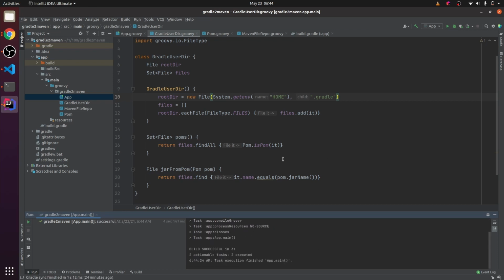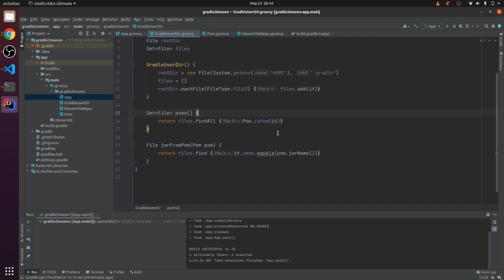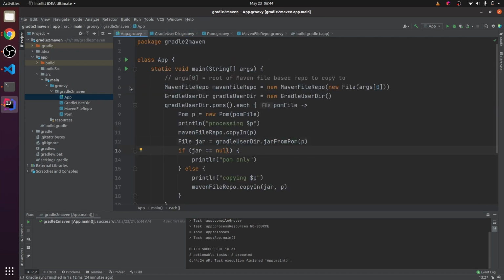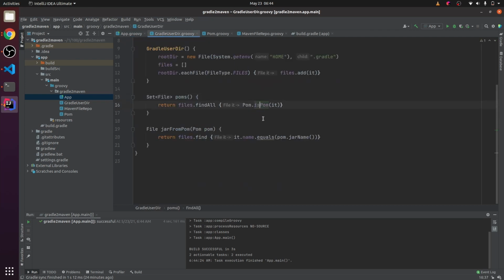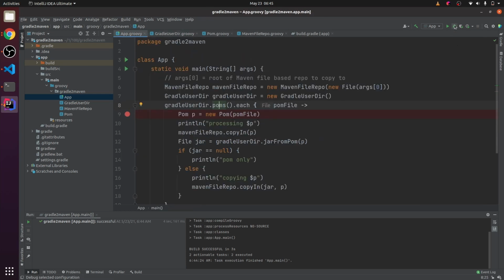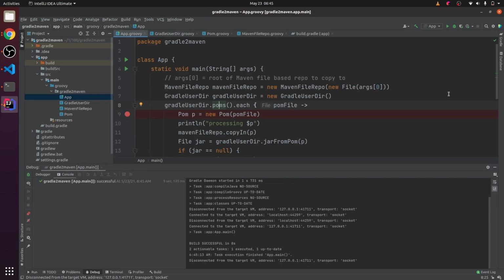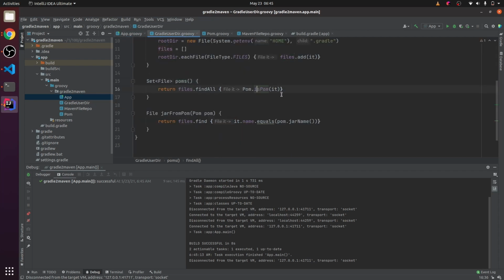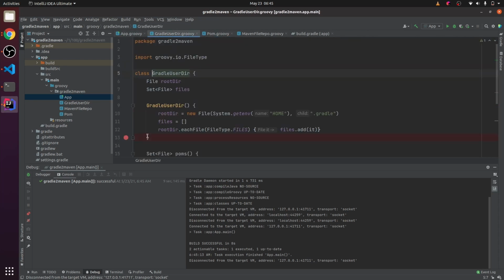Well, I expected to see some output here, so what's going on? Oh, we never filled in the Pom isPom. All right, let's see how far we get. Let's make sure that we get all the files from the Gradle user dir.